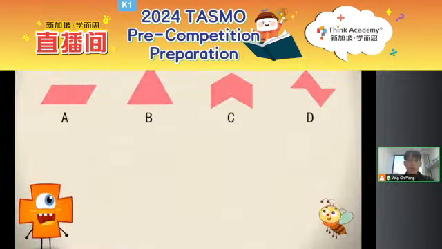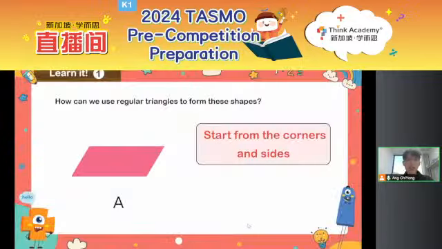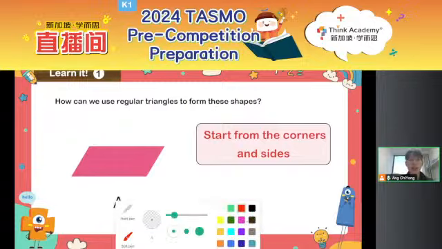Yes, so you see, when we put 2 regular triangles together, they form a new shape. Right, let's draw it here. We have this one. We have 1 regular triangle here and another one here. Okay, they form a diamond shape. Now, what happens if we put a lot more regular triangles? Can we form something like this?